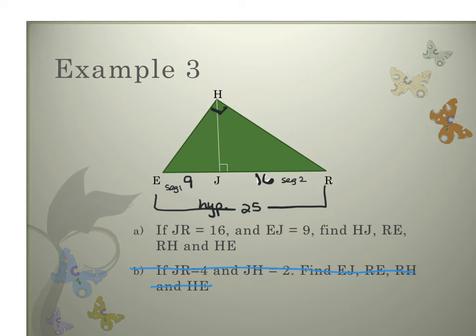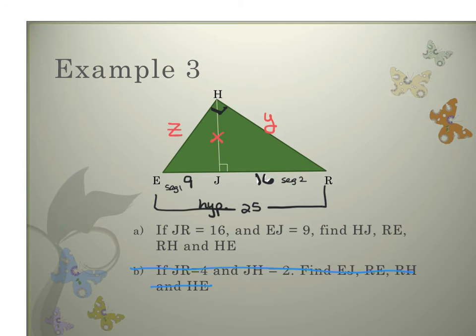Now, to simplify my proportion, I'm going to add letters to the other sides. I'm going to say that this side here, my altitude, is going to be X. And I'm going to say this leg is Z and this leg is Y, just to simplify my proportions. All right, so let's first find the altitude.